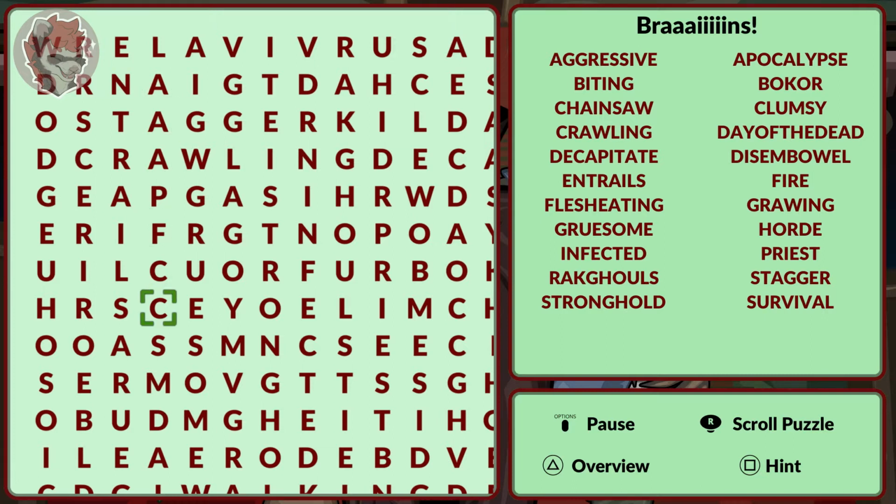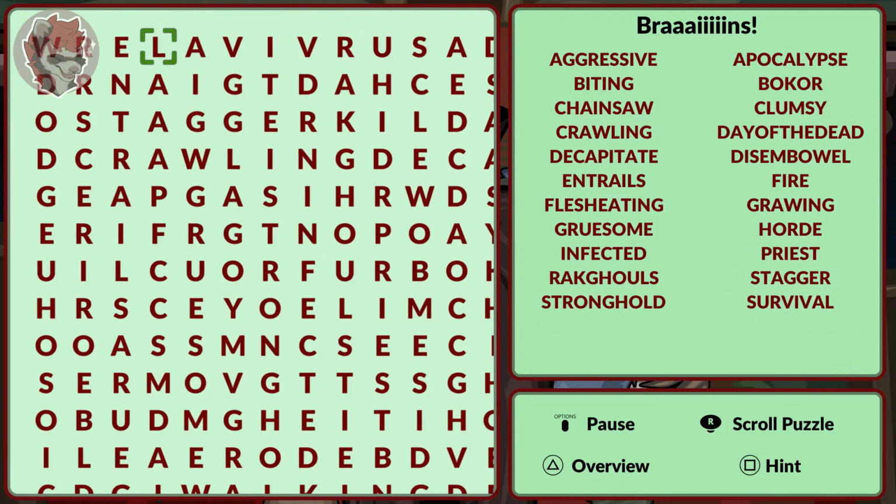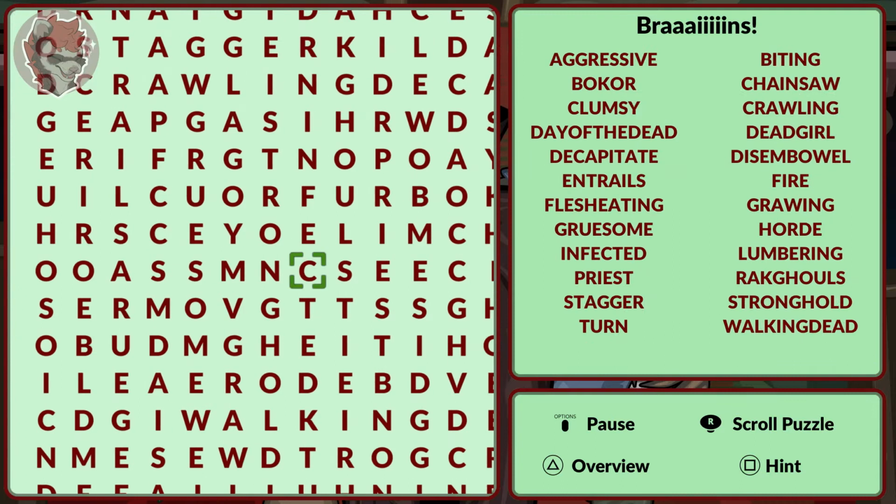It is a word search. Does it scroll? Oh, okay, so it shows the ones that are on this particular screen. Wow. Okay, well, you know, it's a word search with plinky plonky piano music in the background. And I'm not even paying attention to what I'm supposed to be looking for. Fur. Yeah, okay, so the words are on the right. R is to scroll the puzzle.